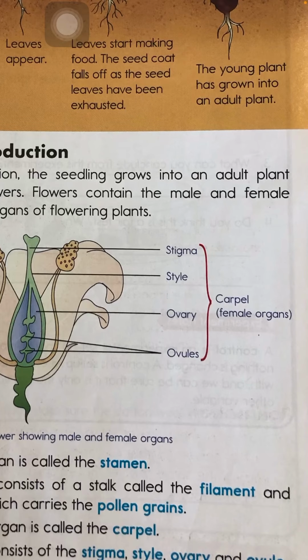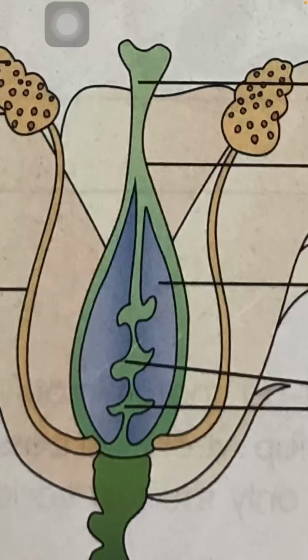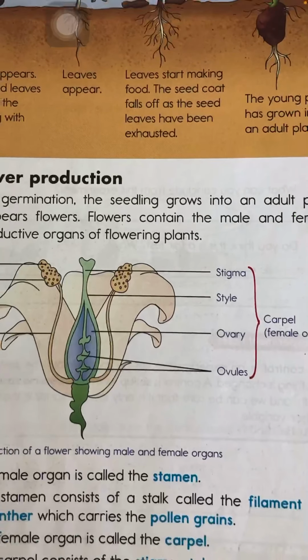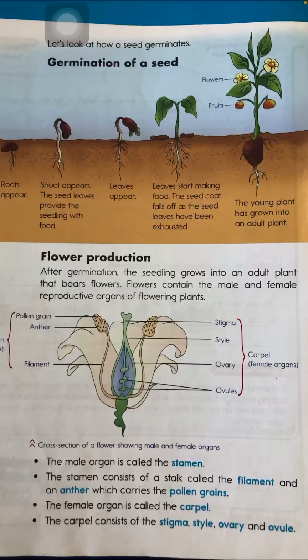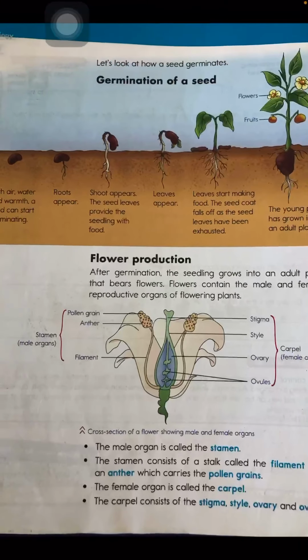in which the first part is called the stigma, the swollen part, and the style, a tube-like structure which connects the stigma to the ovary. This whole structure is called the ovary, and within the ovary you are seeing ovules. Ovules carry eggs. Pollen grains travel from the anther to the stigma and then reach the ovule. You draw this diagram and also label it.